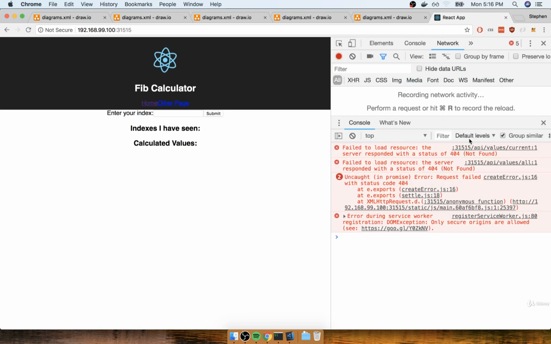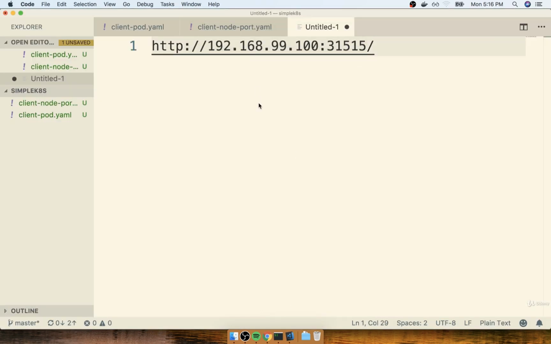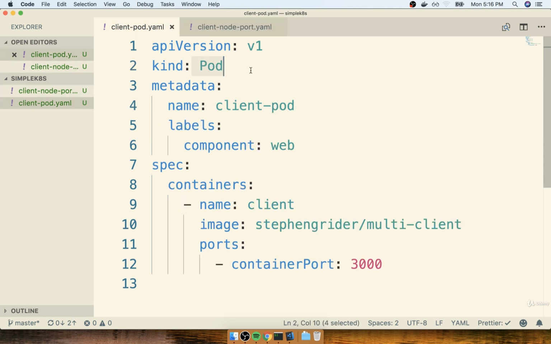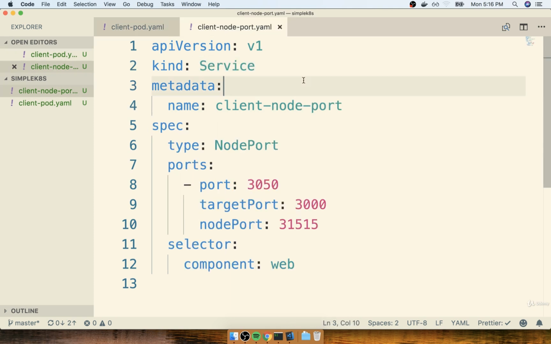Now, of course, if you open up your terminal, you're going to see a couple error messages because this thing is not able to access the Express API. Well, that's totally fine. It's just because we have not actually set up that API inside of our Kubernetes cluster yet. Okay, so that's pretty much it. We have gone through the entire process of creating two different objects, both a pod and a service. We understand the differences between the two, and we understand that we have to create a service if we want to access anything inside of our running pod.